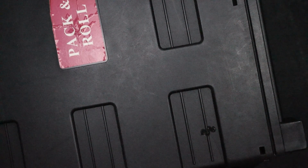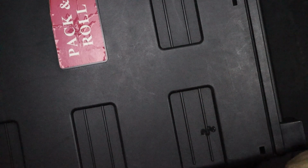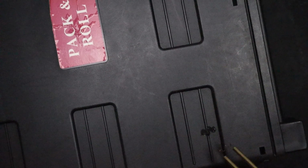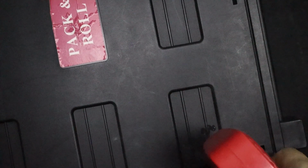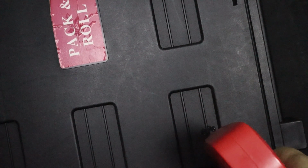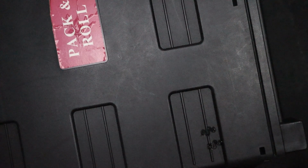Now I'm going to be very careful putting the next staple in, so I'm assuming that these prongs get very, very hot. Okay, we're going to do another one. In a minute I'll turn the light off and we'll be able to see them glowing. But once you push it in, press and hold, like let go of the trigger, sorry, and wait. So it needs to solidify a little bit, obviously, otherwise you're just going to pull it out again.